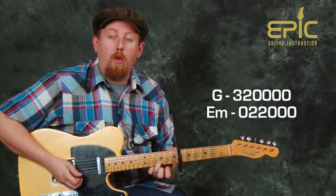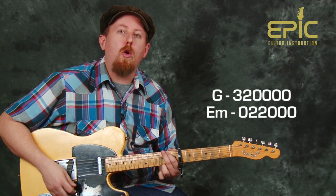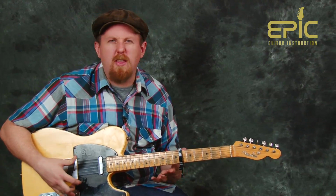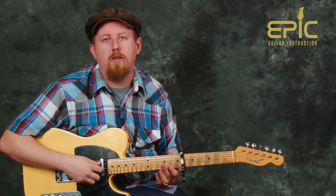Notice that I'm no longer holding down the note on the 2nd string, 3rd fret. I'm leaving that open as I play through. So this is just an embellishment that you can make. Not necessary. If you play it the original way, that's going to sound fine too.